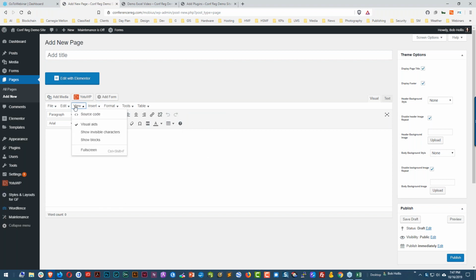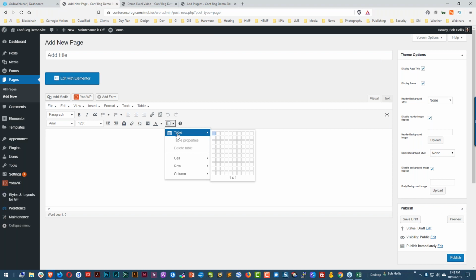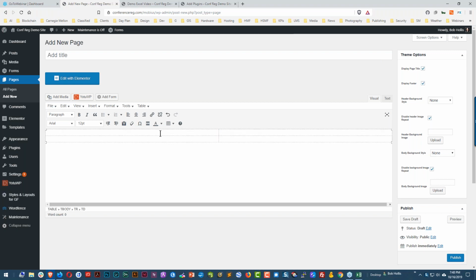So now suppose I wanted to add a table here because I wanted to lay something out and make it look nice. So I can say insert table, and let's say I have 4 different images or something that I want to line up. I can say, okay, give me a 2x2 table. So now I have a cell here, a cell here, a cell here, and a cell here.